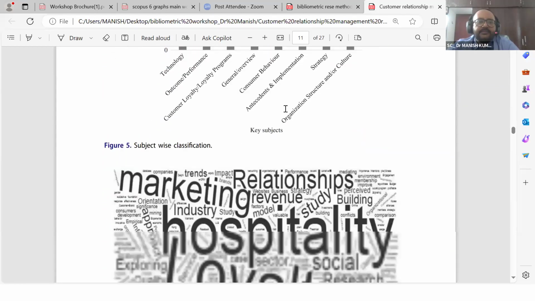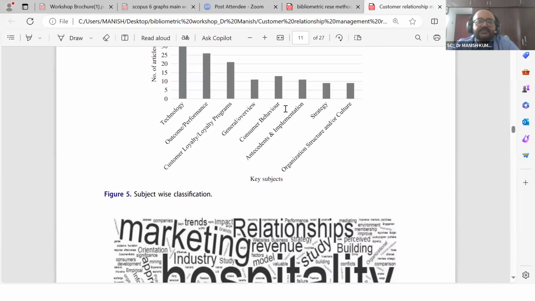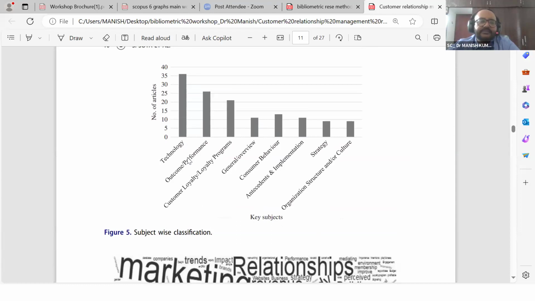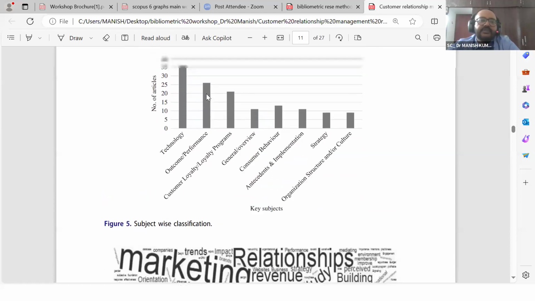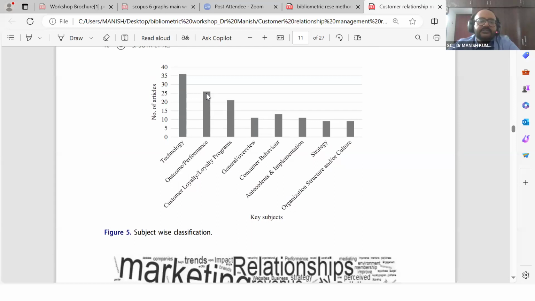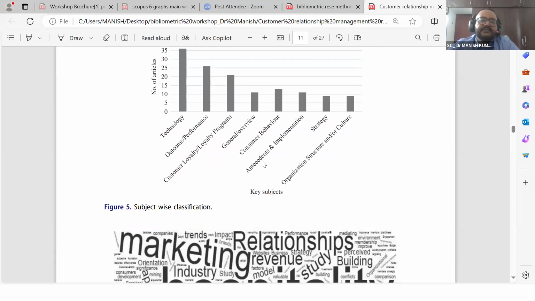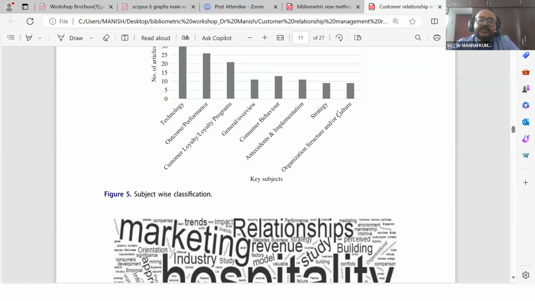Then again, this is subject-wise classification. For example, technology-based papers, 35 papers. Then outcome and performance-based papers, loyalty program-based papers, general overview, consumer behavior-based papers, antecedents and implementation-based papers, strategy, culture-based papers.